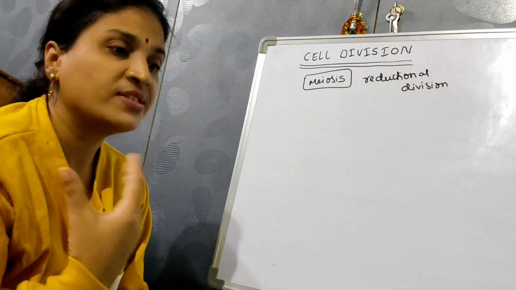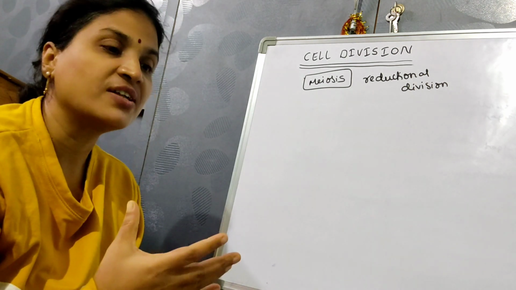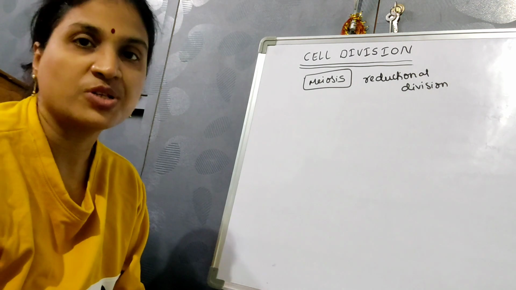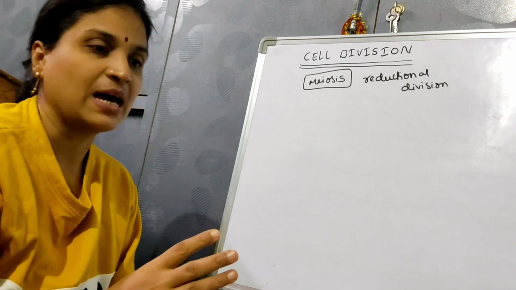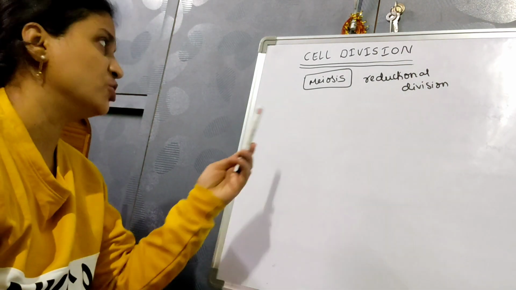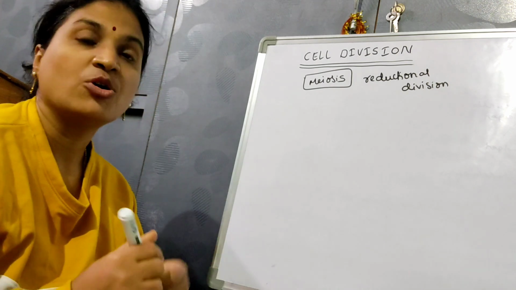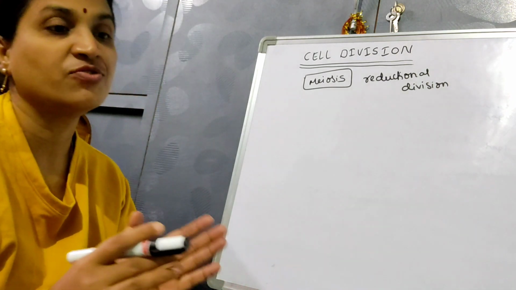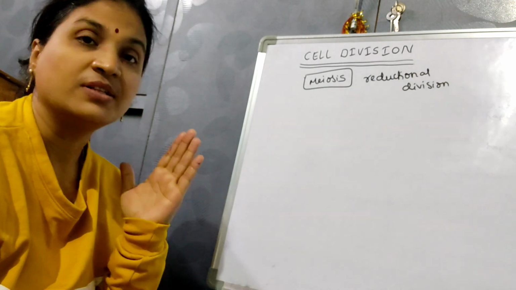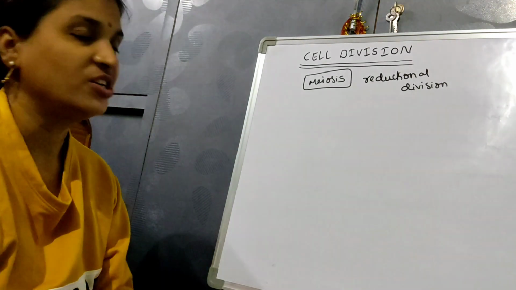In sexual reproduction, the formation of gametes is very important, because sexual reproduction is nothing but the fusion of male and female gametes to produce a zygote. The formation of the haploid gametes takes place by this particular division called meiosis. As meiosis takes place in diploid cells and results in the formation of haploid cells, and the chromosome number is reduced from diploid to haploid, it is called reductional division.